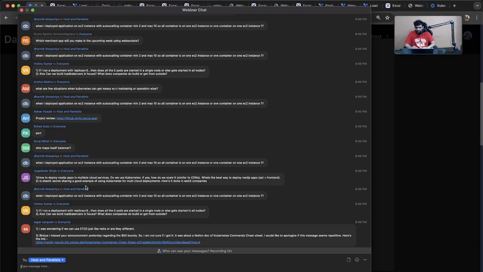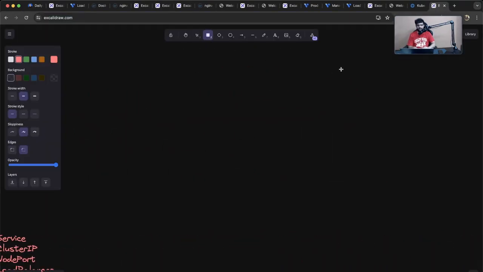When I deployed the application on an EC2 instance with auto-scaling, minimum to maximum 10, is it all containers on one EC2 instance or one container per EC2? What do you mean by auto-scaling container? Do you mean an auto-scaling group with minimum to maximum 10? If you mean an auto-scaling group, then you have just one container running on an EC2 machine, and you have 10 such EC2 machines running one container each.